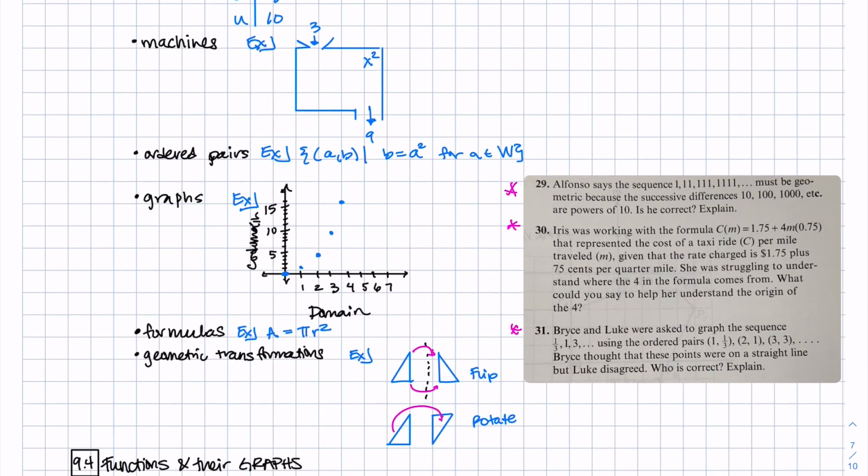Of course, formulas we can think of as being a representation of functions. So for instance, the area for a circle, pi r squared, we can think of the area really as changing as we change the radius of that circle. So as the radius of a circle expands, so does its area. And lastly, we'll talk about this more when we introduce geometry in chapter 12, but we can think about geometric transformations as ways to represent functions.